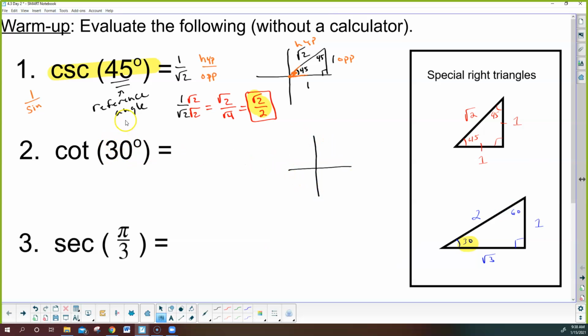So my reference angle is 30 degrees, so I'm going to go from the 0 line up 30 degrees. And again, these are just estimates. It doesn't have to be a very detailed, perfect drawing, because we know that that's 30 degrees. And it's always going to be a right triangle, so then 30, 60, 90. And across from the 30 is 1, across from the 90 is 2, and across from the 60 is square root 3. And that's going to be true every single time.